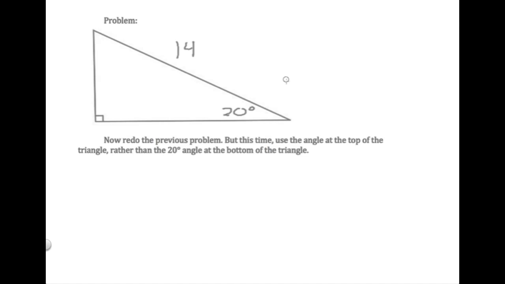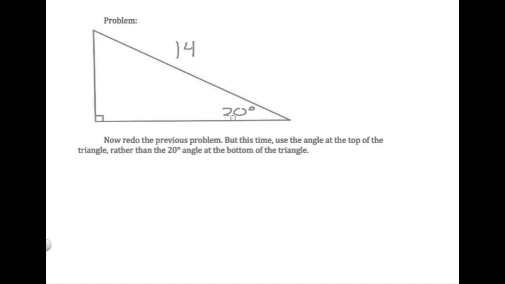Okay, now try this problem. So this is the same problem as before, but for practice, this time instead of using the 20-degree angle, I'd like to use this angle up here. So please pause the video and try to figure out all the unknown sides using this angle. Of course, that's not something you would have to do in real life. Usually you would use the angle that you're given, but this is good practice so that we really build an understanding of how sine, cosine, and tangent work. So I hope you paused the video and actually did that to build your understanding.